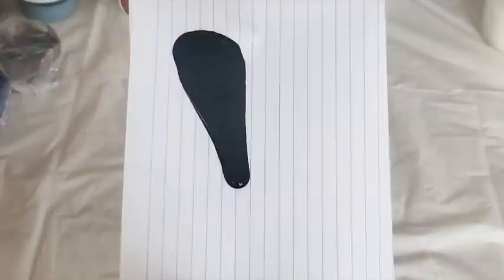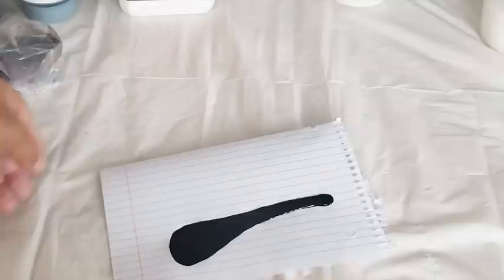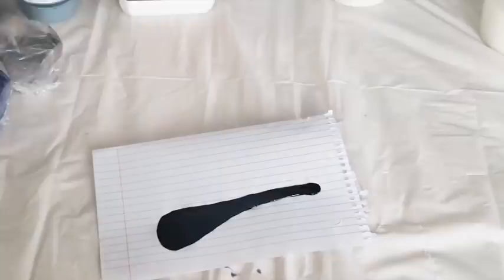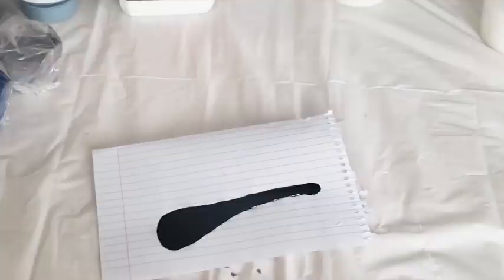So that is the consistency of my cell activator. And that cell activator is a wee, and I mean a wee bit thicker than my colors. But it will be fine as long as it's not a lot thicker. I'm talking, you know, needle in a haystack thicker. Very minimal.